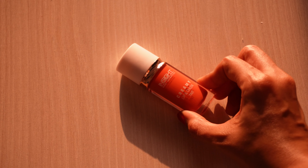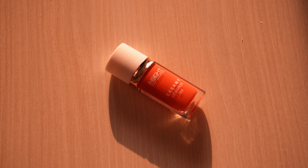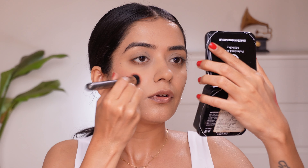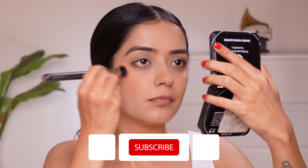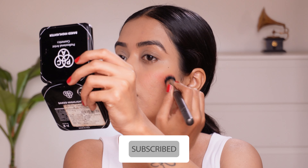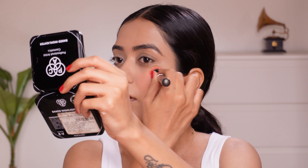If you have combination skin and you love to wear cream blushes, then you can try this one from Inside Cosmetics. This is their newest launch and I'm using shade number 5, called Floral Fiesta — it's a very peachy kind of blush. One thing I've noticed is that you can't directly apply it on your face because it becomes really difficult to blend. So take the product on the back of your hand, warm it up there, and then apply it on your face for a very smooth application.